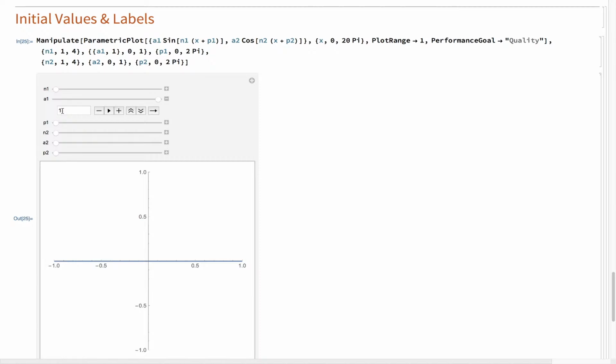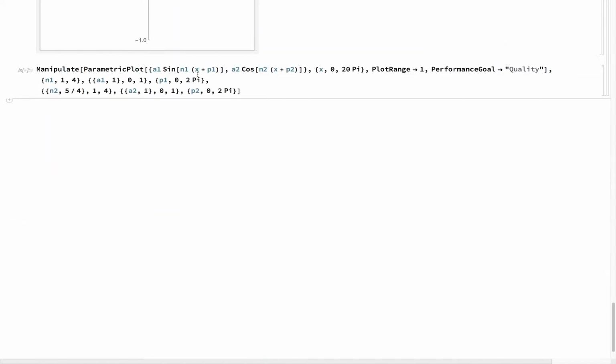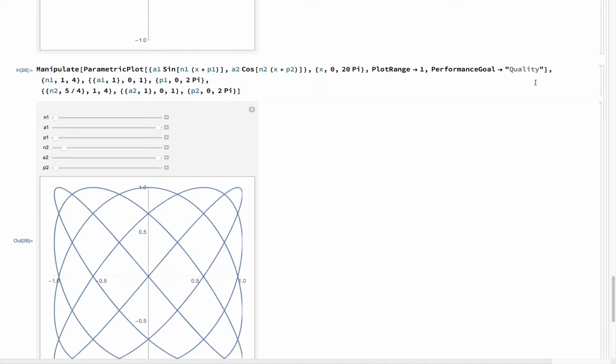Similarly, I want to give initial values to all of these parameters, like this. So basically what I have done is given initial values to all of these parameters.